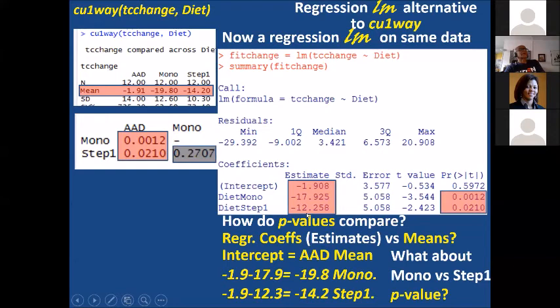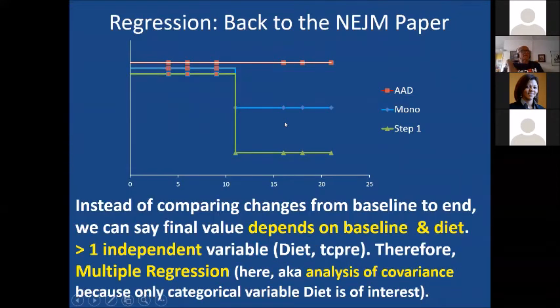That's it. And so this is one p-value the simple regression thing doesn't do, and you have to do some additional stuff to get it. But anyway, I'm not trying to promote this, I just want you to feel comfortable that using regression and doing a one-way is the same thing. In fact, you will see in our one-way, two-way output, the regression actually gets done along the way. You see the regression table there if you look at the output. The way I want to motivate regression here is that until now, we were looking at TC change.